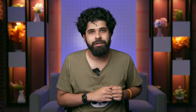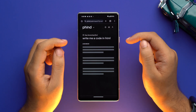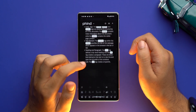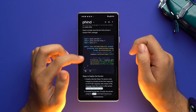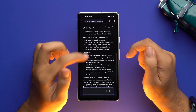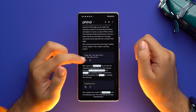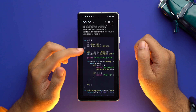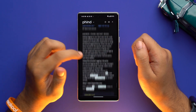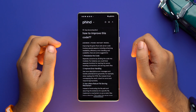The third is Phind.com — spelled P-H-I-N-D.com. If you are a coder, then this AI tool is a game-changer for you, as it's an AI search tool that primarily assists developers with all of their technical questions and helps them handle complex projects. You can also ask generalized questions, but when it comes to code, it generates any type of code in just a few minutes, explains the code briefly, and has a fine-tuned and vast model for developers. It also offers the ability to search code snippets from particular libraries and suggests better coding in a conversational style.